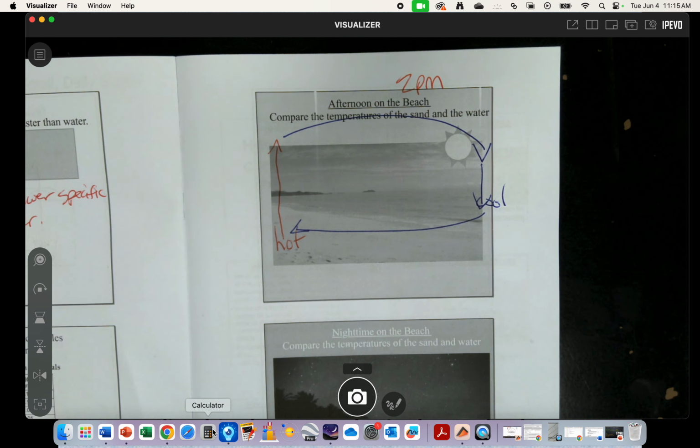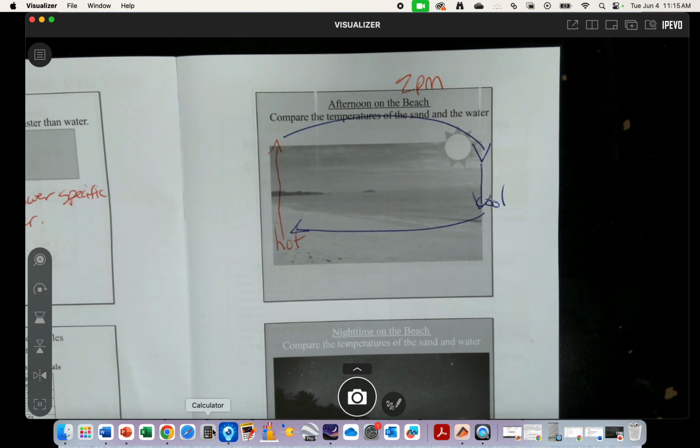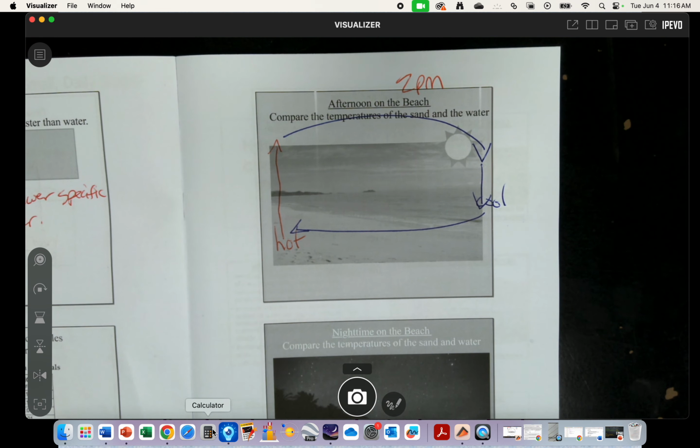Now here's the important thing about winds. Winds are like people. What state are y'all from? New York. What are we called if we're from New York? New Yorkers. Okay. Winds are named from where they come from, just like people. All right? Where is this wind coming from? The land or the sea?